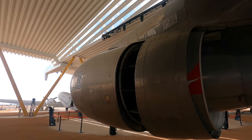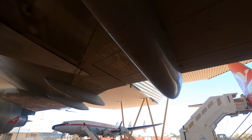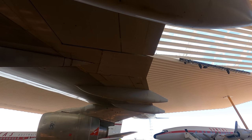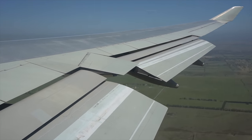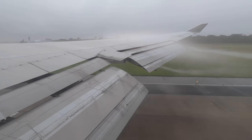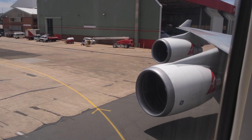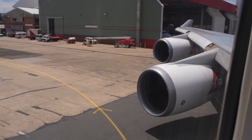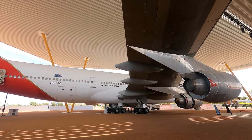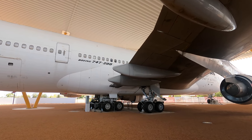The 747's size is really highlighted by these massive wings, but what you can see now is them in their smallest and sleekest form. Extending out from the wing's trailing edge are the three-part slotted flaps, which increase the wing surface area and improve lift by up to 90%. On the front or leading edge of the wing are Kruger flaps which also increase lift, but their uniqueness is that they actually fold up from underneath the wing enabling the wing itself to remain fairly thin, because obviously thicker wings are less aerodynamic. Now these pods you see behind the wing are not fuel tanks as some people suspect, but rather aerodynamic covers for the flap extension mechanisms — they themselves are just metal linkages that wouldn't be very aerodynamic, hence the smooth pod that covers them up.